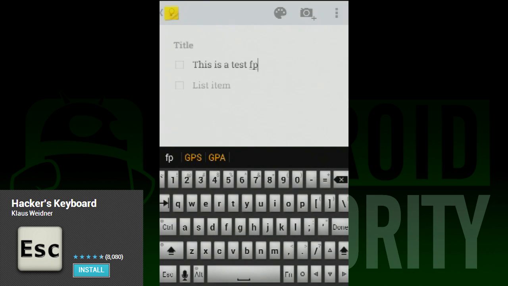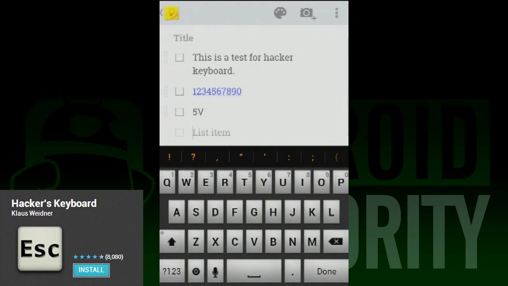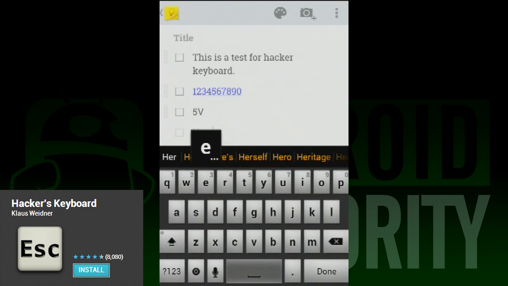You can resize it to 4 rows to look like your standard Android keyboard if you want to, and you can set it independently based on rotation. So if you want a regular keyboard for portrait and a full keyboard for landscape, it's possible. It's also good with tablets and phones, and it's also a little themeable.